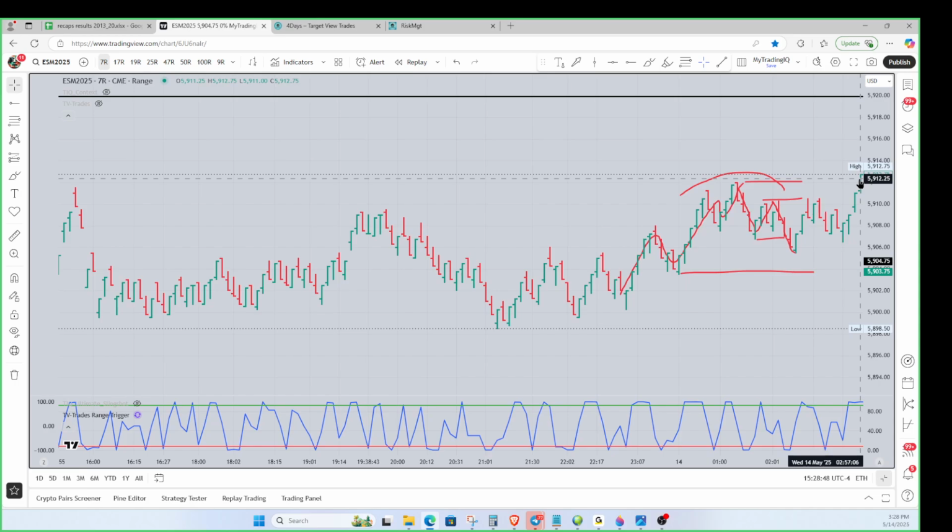Well, now you've got to draw your retracement, right? So your retracement is going to go from down here all the way up to where the top is. So your retracement is going to be probably right here is what you're going to draw it from, up to where the top is, to find your retracement level. Okay. Now, right now, the top is right there. I don't know that that's going to be the top, but that's where it is right now.